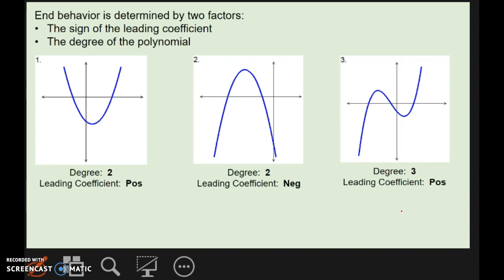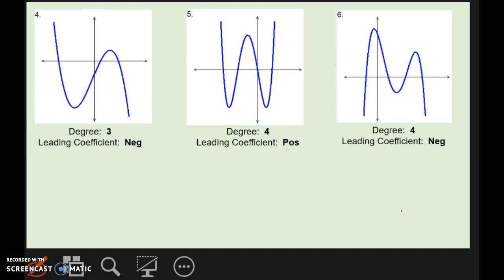So these are just some examples, and you'll notice that if we have a degree 2 or a degree 4, the left and the right hand limit are exactly the same. They're either positive infinity for both or negative infinity for both. They kind of move together versus an odd degree power. They're moving in opposite directions. So we might start low and end high, or we might start high and end low, like this particular one here. Starts high and ends low. But that's always going to work that way.